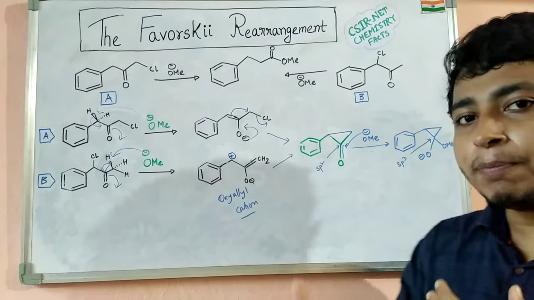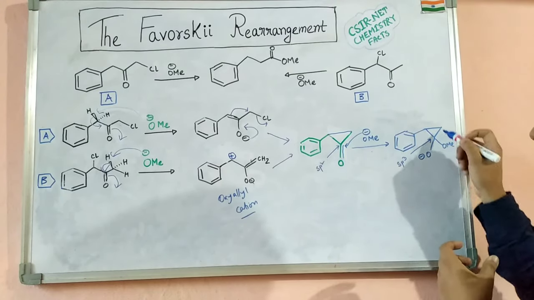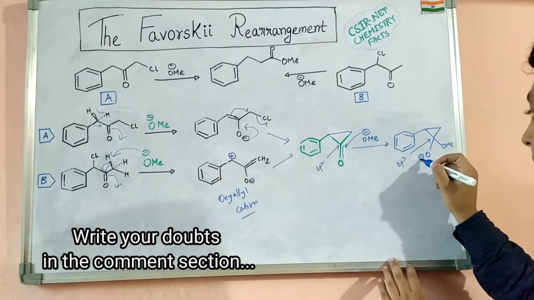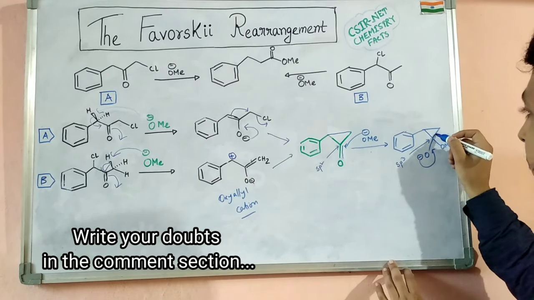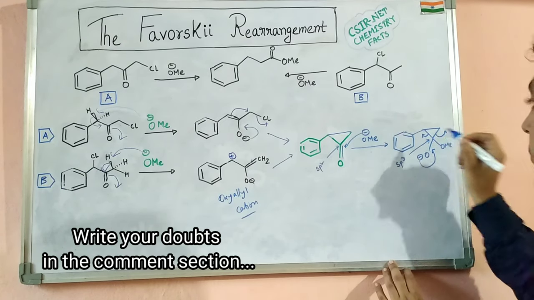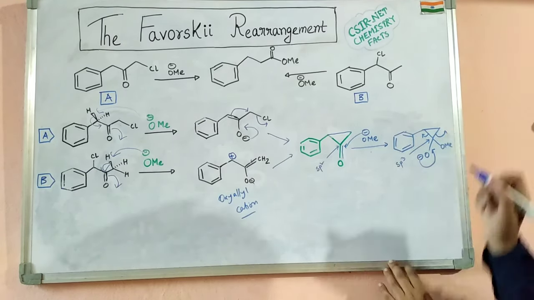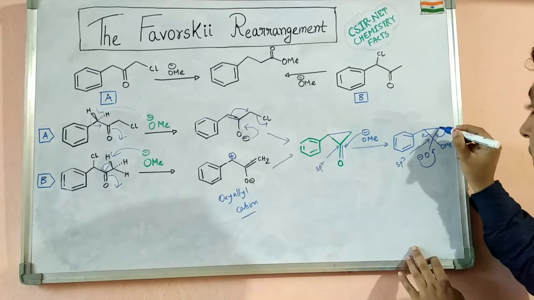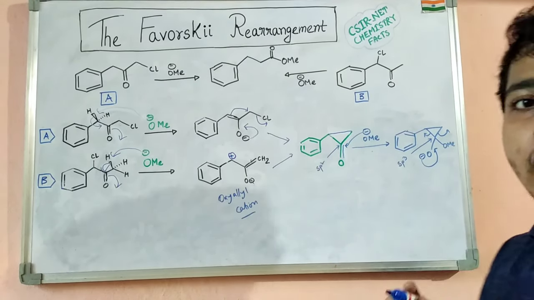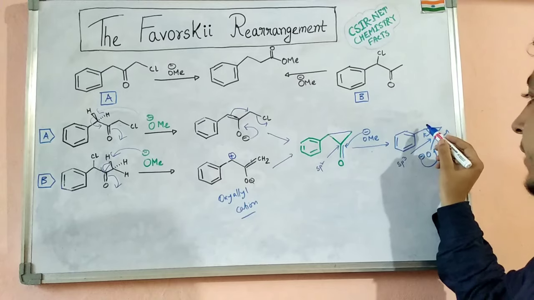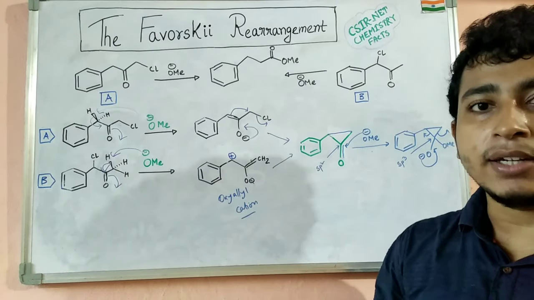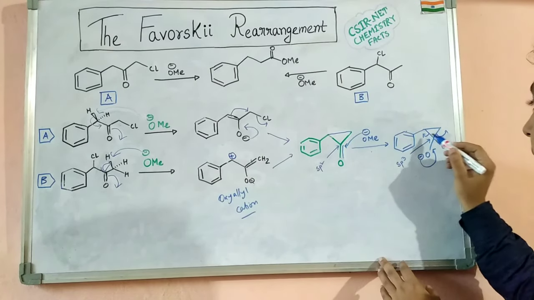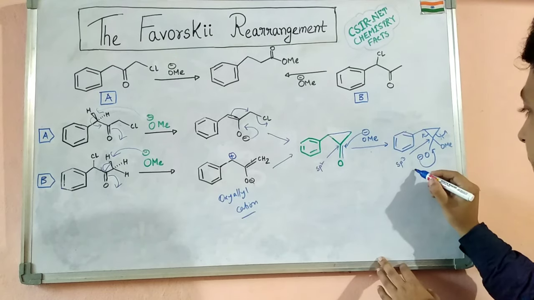This carbon is sp³ hybridized, so the angle strain is reduced. For further progress of the reaction, the cyclic ring will break because it is still destabilized by angle strain. The strain can relieve by opening either this bond or that bond. Which bond will break? If this bond breaks, the negative charge comes on a primary carbon. If this bond breaks, the negative charge comes on a secondary carbon. We know the secondary carbanion is more stable than the primary carbanion, so this bond breaks and the other does not.